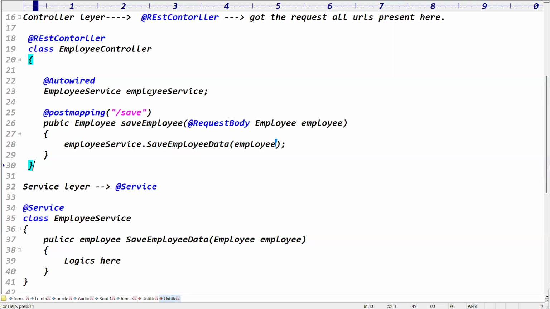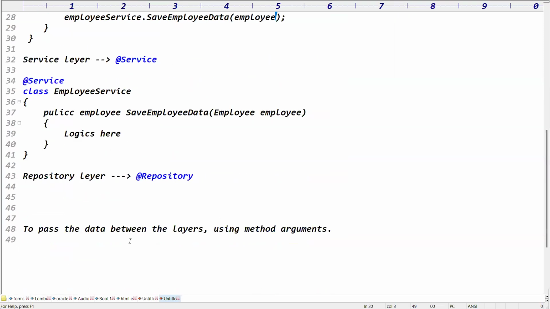Dependency injection is a process of injecting the dependencies that you require. DI is a process of injecting the dependencies that you want.